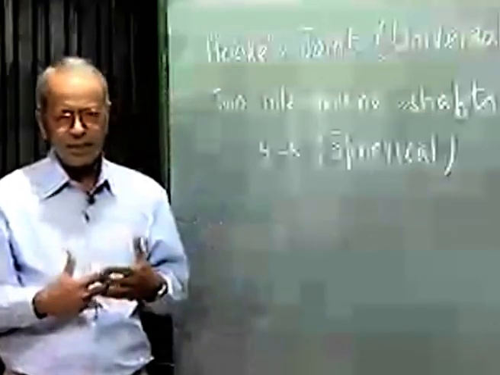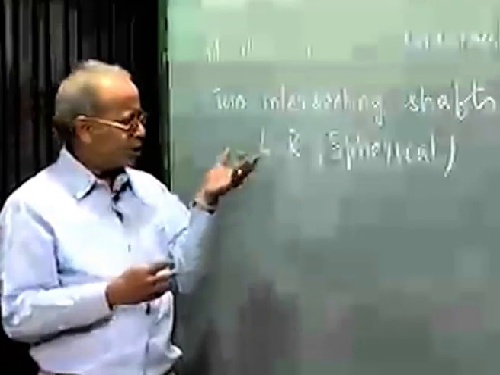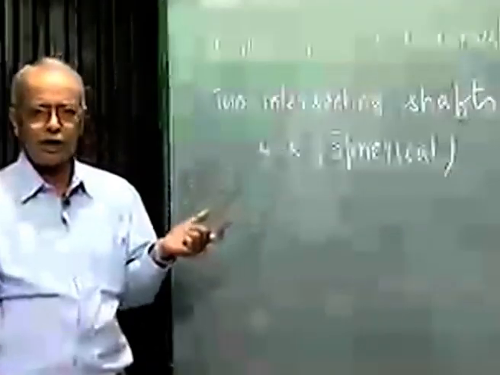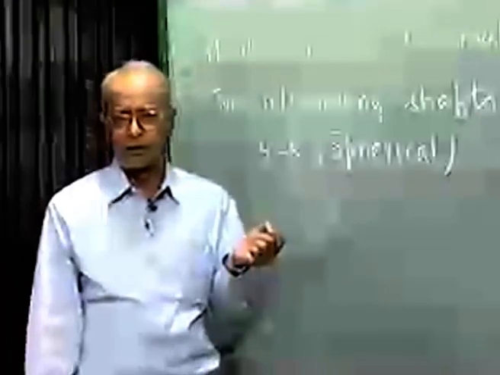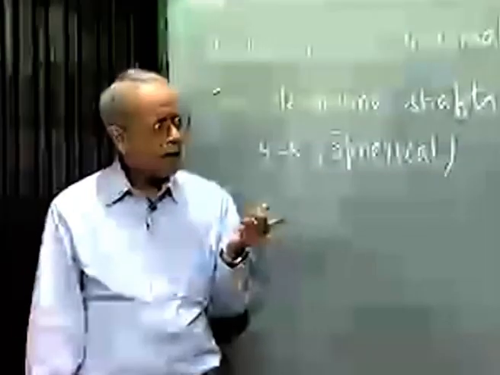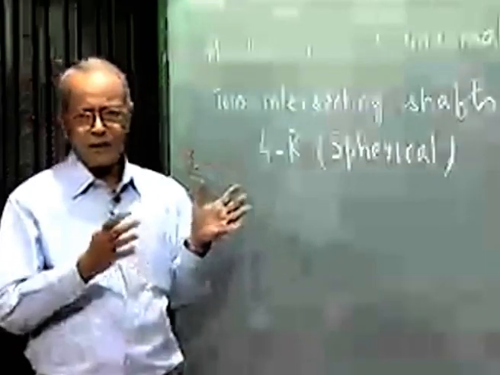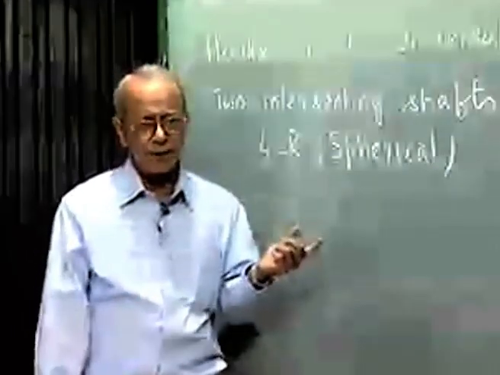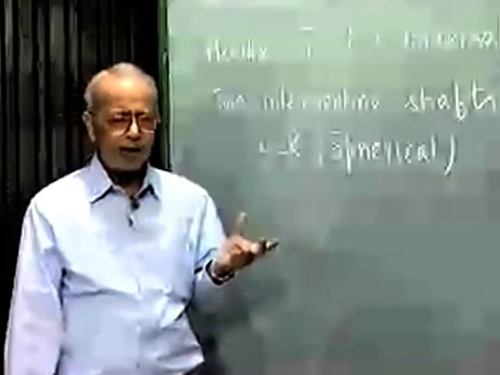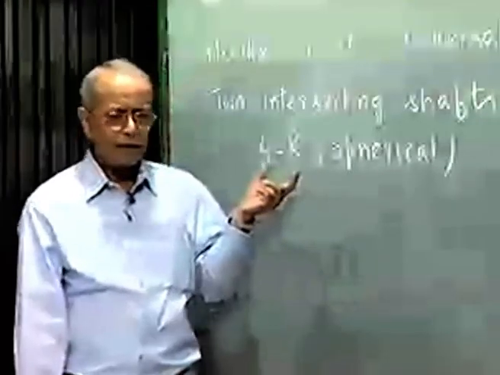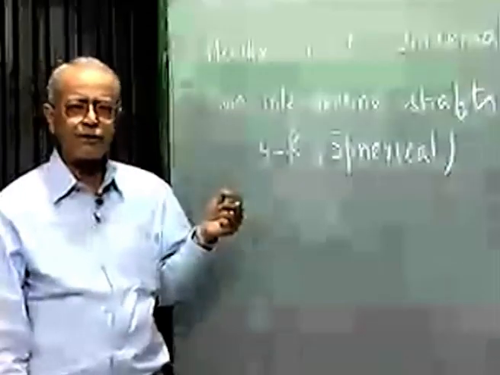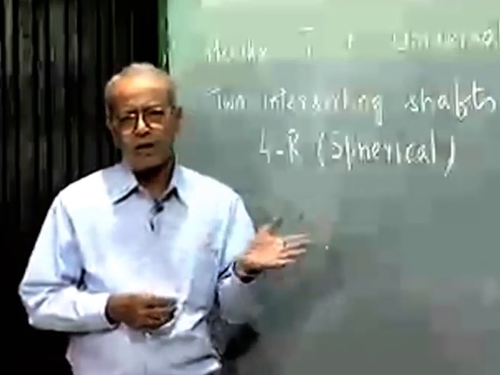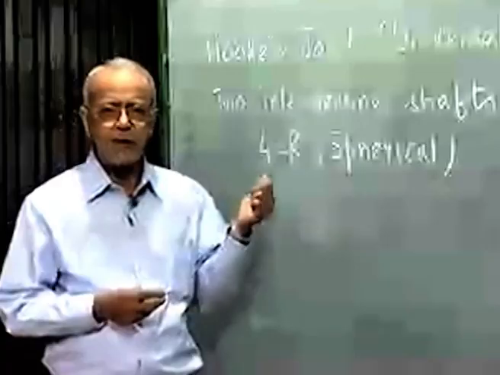To compensate for this, we can use two such identical joints in series, and get a self-compensating universal joint which can transmit uniform angular velocity ratio between two intersecting shafts. However, that mechanism is not very compact, it becomes quite cumbersome and big, it becomes a 6-link mechanism. However, compact mechanisms exist to connect two intersecting shafts without any change of speed from one end to the other, which is patented by Bendix Aviation Corporation.